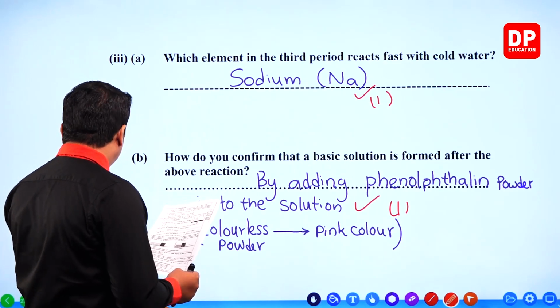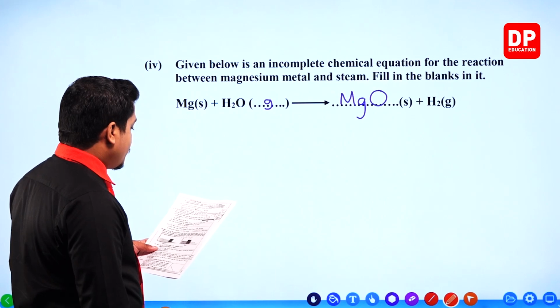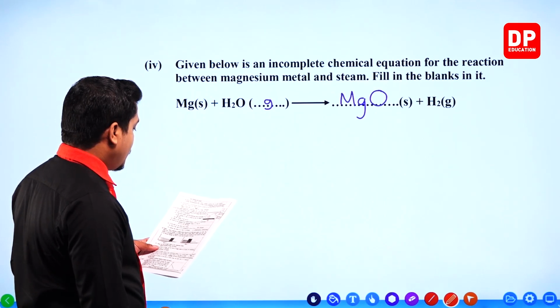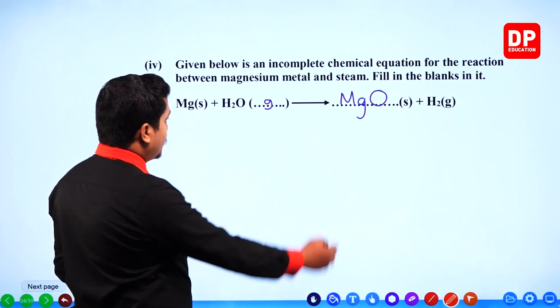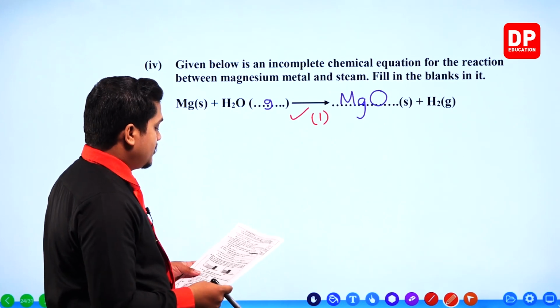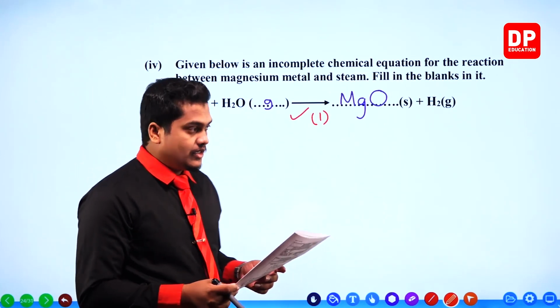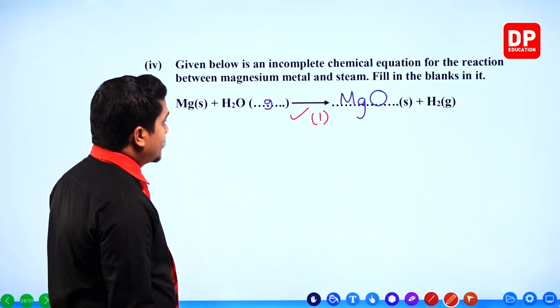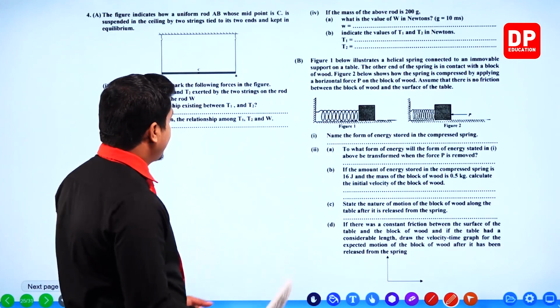Next one. In here, my dear children, for mentioning the physical state and for writing down the answer, you are given 1 mark. So it is mentioned that the physical state is compulsory. Okay, so these are the marks for the correct responses in the third question. Now let's head on to see the fourth one.